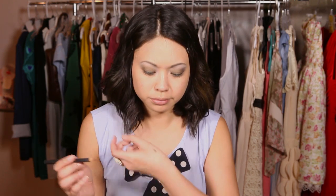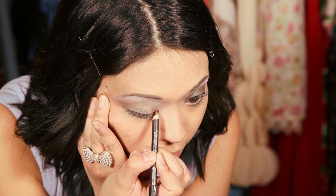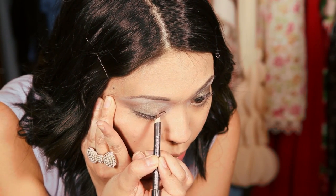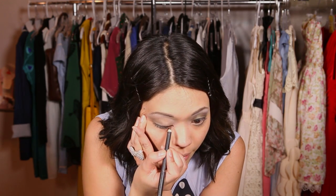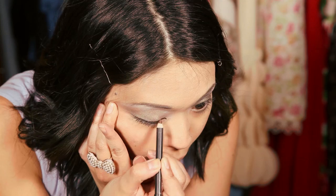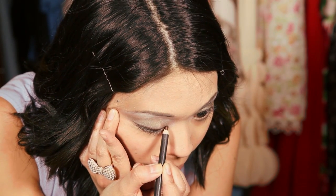Next is the liner. Since this is summer and during the day, you don't want to go too dark. I'm going to use a chocolate shade pencil liner — really blendable and not too dark. Pull your eyelid a little taut so it has a flat surface, then start on the inner corner and use dotted motions to draw the line. Apply it as close to your eyelashes as possible so there are no gaps of skin showing through.